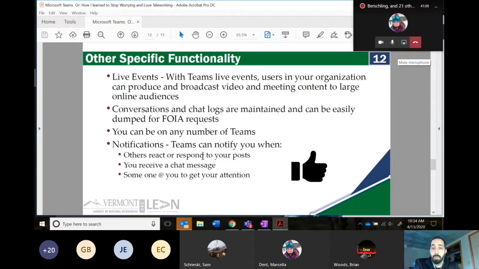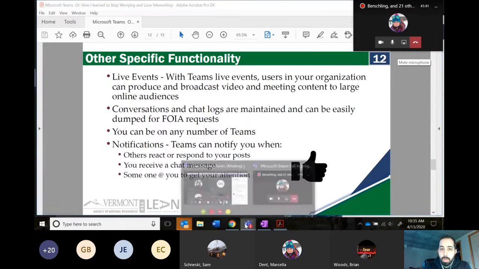And if people aren't using Microsoft Teams, it will send them an email and say, hey, there's a message on Teams for you that you should check out. So it's a great way of getting people on board with Teams. Teams is really great at notifying you of stuff, like when you have an outstanding chat message. And it's great because you can get reactions to things and share things very easily without all the cluttering of emails that we're all dealing with.